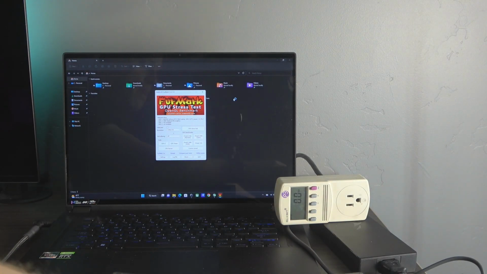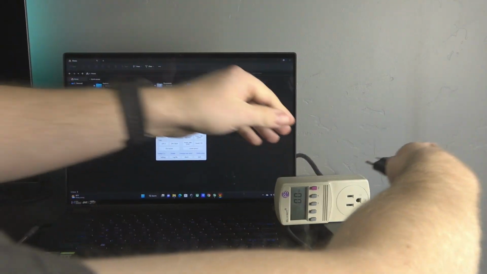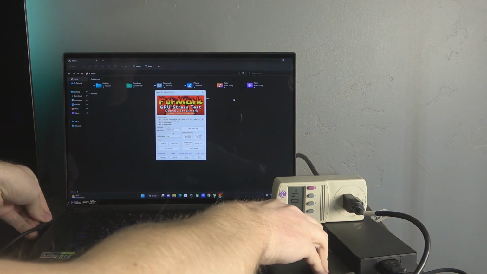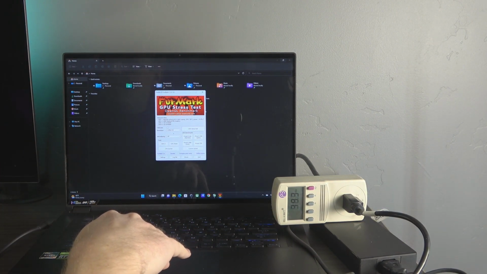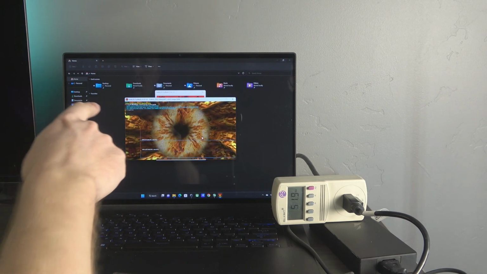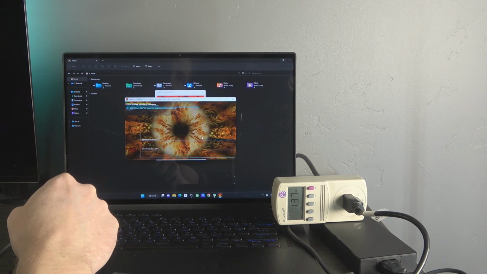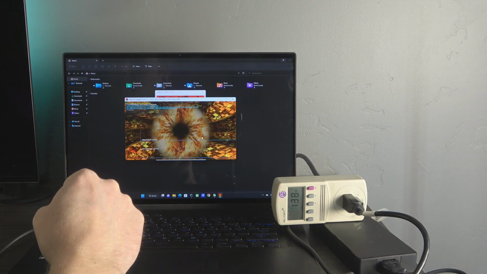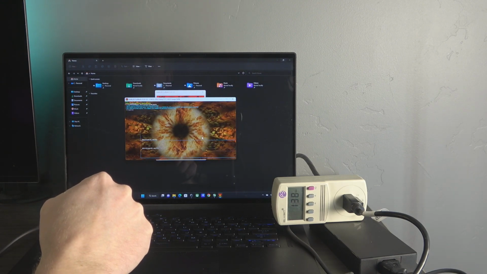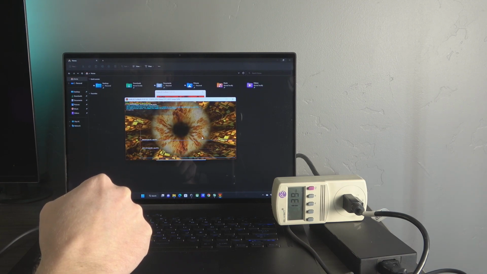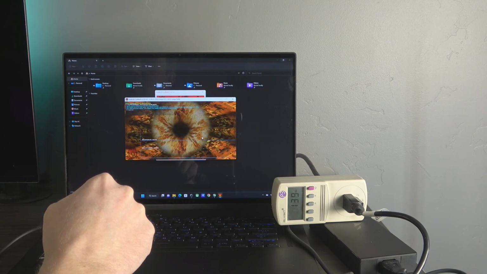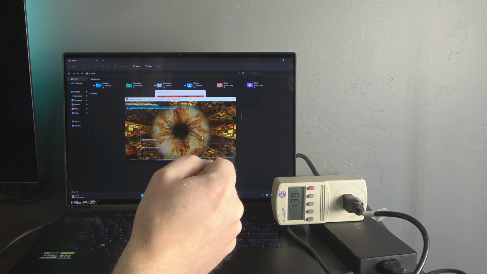Let's plug the original ASUS charger into the laptop. And while the fans are still kind of ramped up, let's run this. It's now pulling 100 watts, and we are seeing 138. We'll let it run for a second because the fans are not quite as loud as they were. We'll let them ramp up a little bit. There we go. We're now hearing the fans be a little bit noisier. But still, we're looking at about 2 watts less.